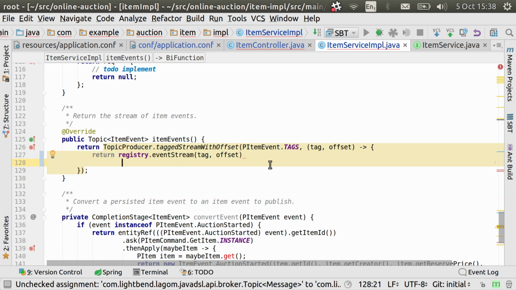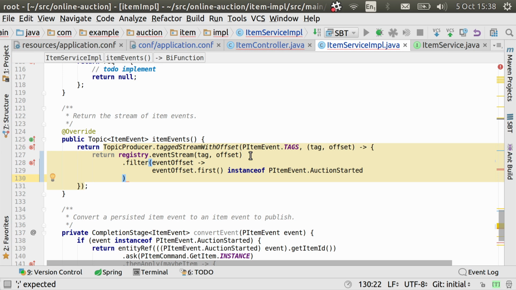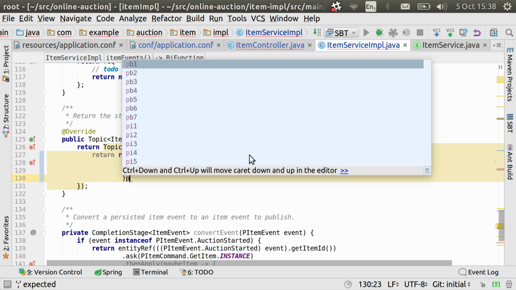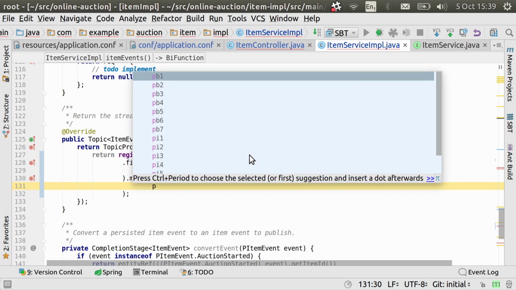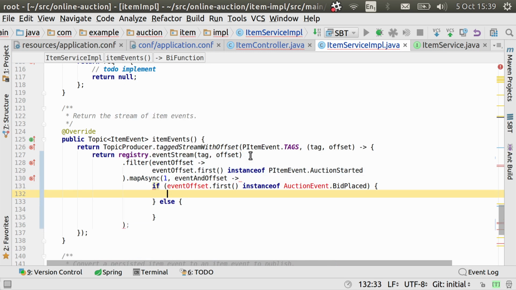So get all the events for this tag since the offset. We're going to filter it because we only want to publish at this stage the auction started events. And then for each event, we want to map it to convert it into our auction event.